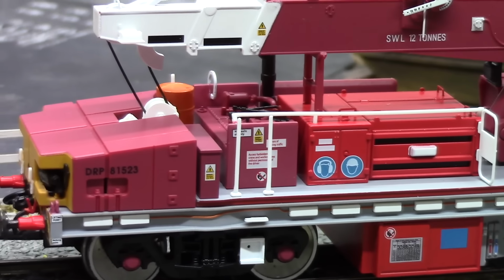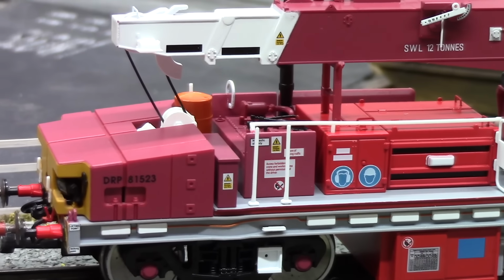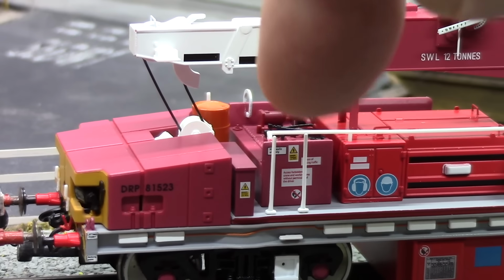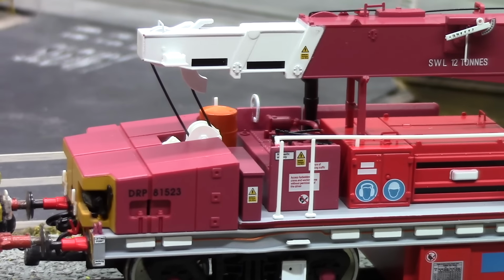But I did pick out the black moulding on the hydraulic here on the top of that tank, because it looks like a hydraulic. But things like the lamps in the end there and everything, oh, really good.